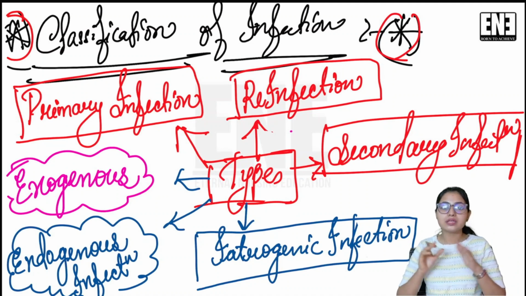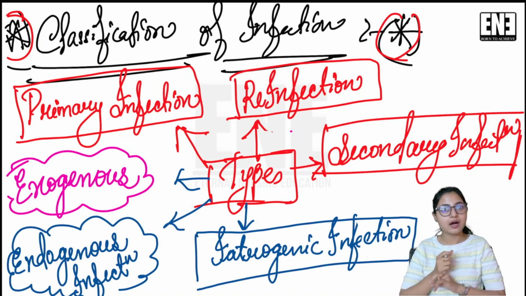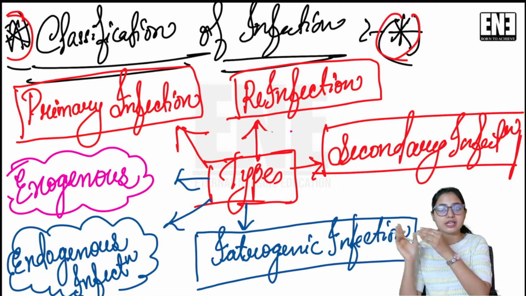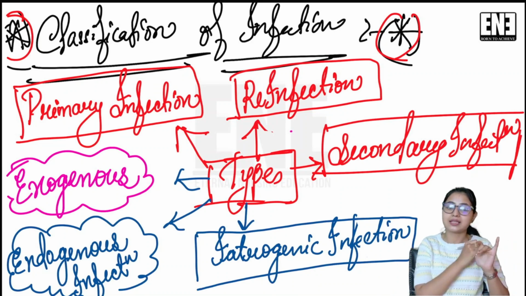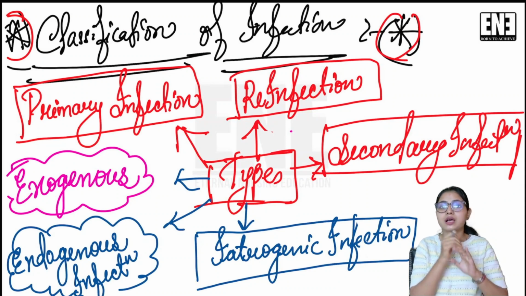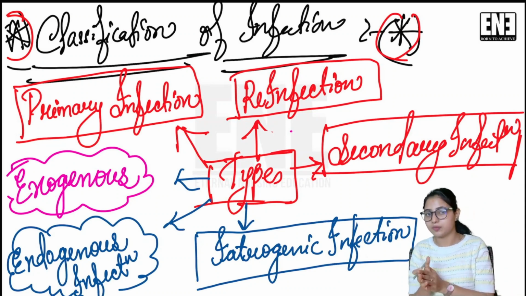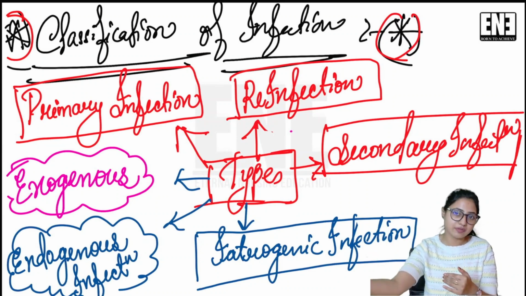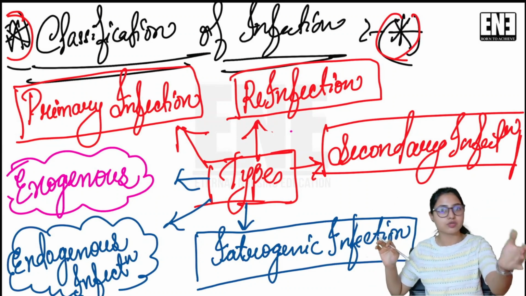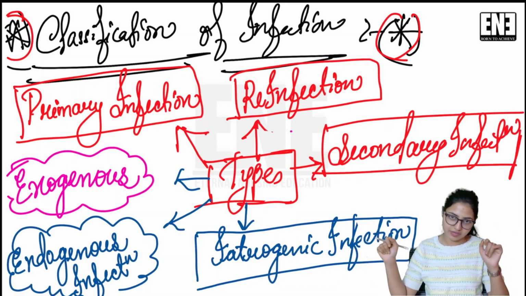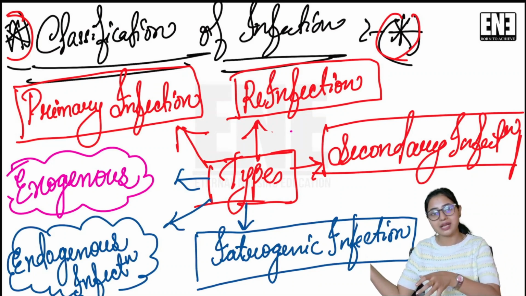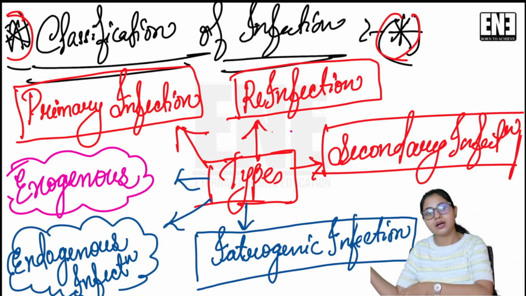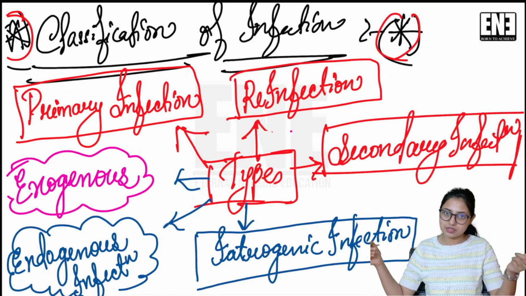ठीक है, तो ये आपके कुछ इंपॉर्टेंट टाइप्स हैं. ओके, that is primary infection, जैसे कि मैंने कहा, that host which is for the first time initially getting infected by it, जिससे आपको previously you were not infected, that is your primary infection. Reinfection means again, you have already recovered, you have taken medications, now you're all right. Again, that same infection is having that pathogenicity to cause infection in you. Okay, that is a reinfection. Secondary infection means you're already infected with some disease condition, and during that time only you are getting infected by some other external pathogen. That is called a secondary infection.